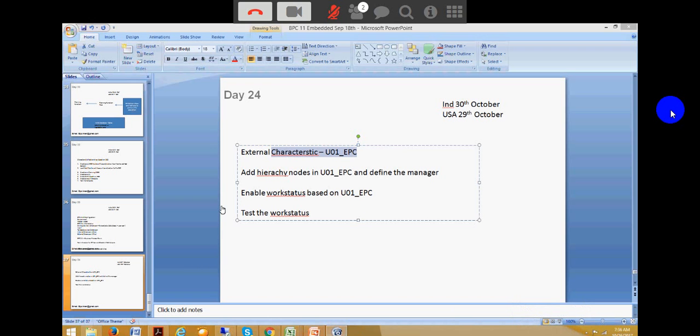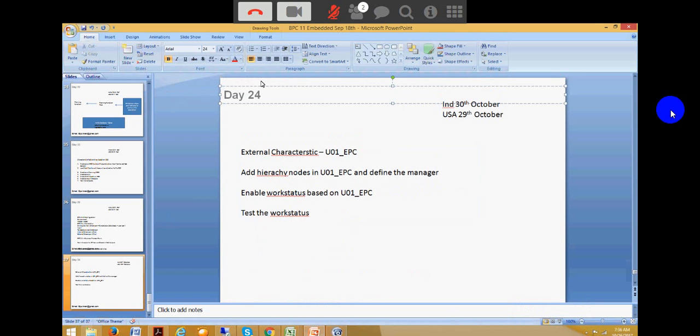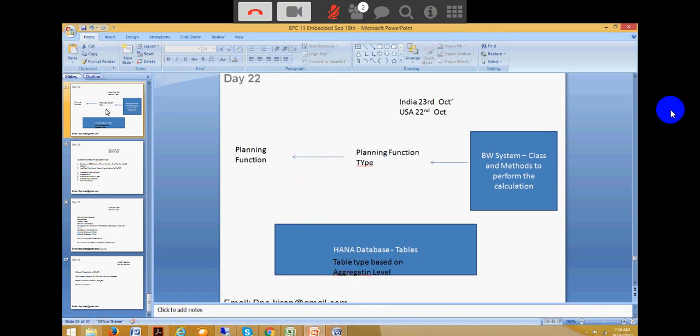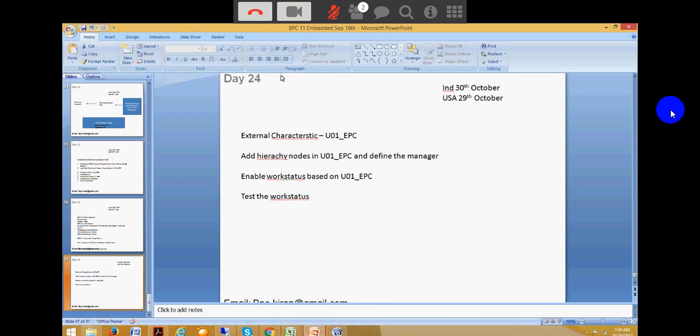Day 25th. So it is due 24th or 25th? 22nd. Okay, 24th. I think I missed one session. It's okay. Okay, so next session after 3 days we'll meet. We'll finish work status on that particular day.